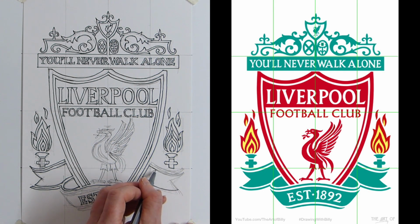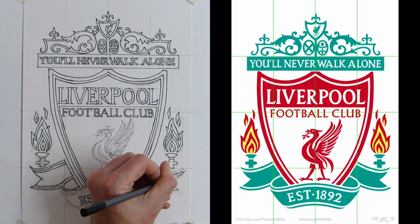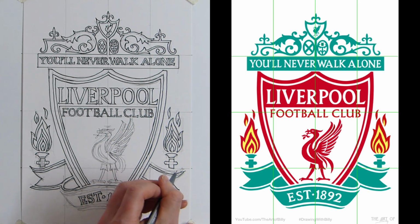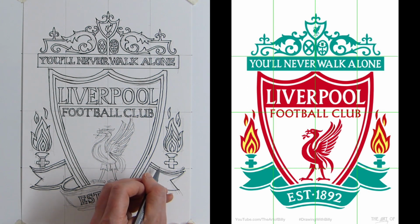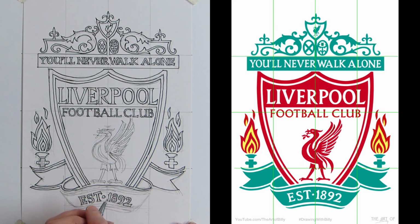And so follow it to kind of match on this side. Then we've got the V that comes down, goes to the edge. Then we've got the little bit above, and then we follow that line. Now we can carry this scroll right the way to the edge of the banner.